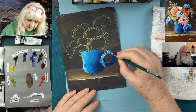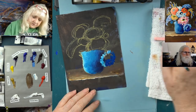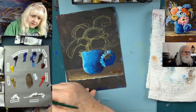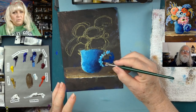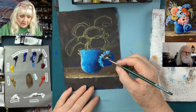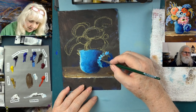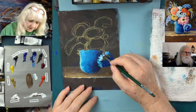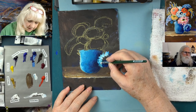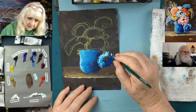Okay, like that. Maybe make it a little bit darker in here. So now you'll see me wipe off all the time. Just tap my brush off. Now, my paint, when you've ever rinsed a brush and cleaned it, you'll know how much paint's in it, which is why sometimes, even though I didn't get any more blue, I just went back into titanium white because my brush is dirty. So the more I touch this, it will mix with what's here already on the brush and actually make a different color, okay?